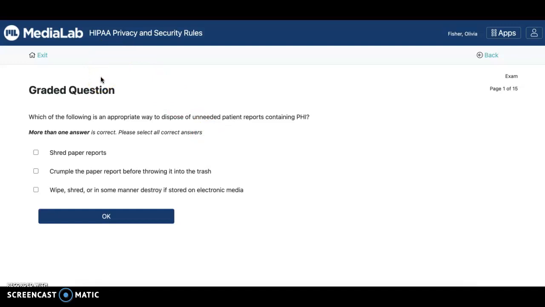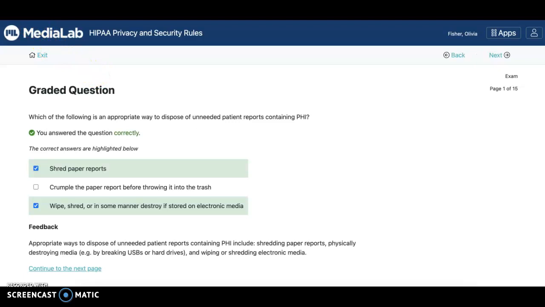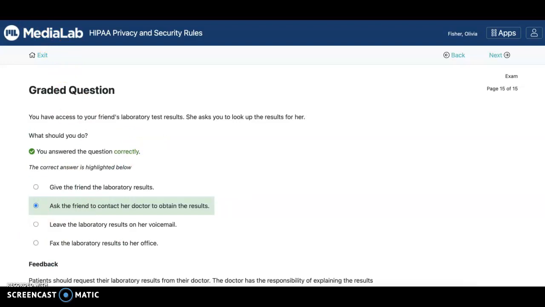That way you can see what the final result is, what the final grade is, how you view those grades, etc. So quickly, I do want to show you before I continue that on all of the graded questions, it'll be the exact same as the practice questions. You'll be told right then and there if you answered the question correctly or incorrectly, and then you'll receive some feedback. Okay, so I have gone through and completed the exam, all 15 questions, which it tells you over here how many questions you have.